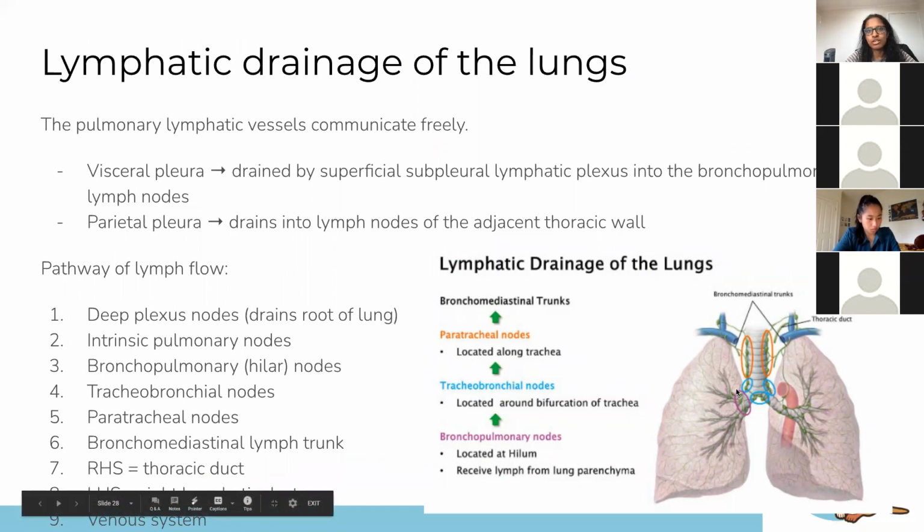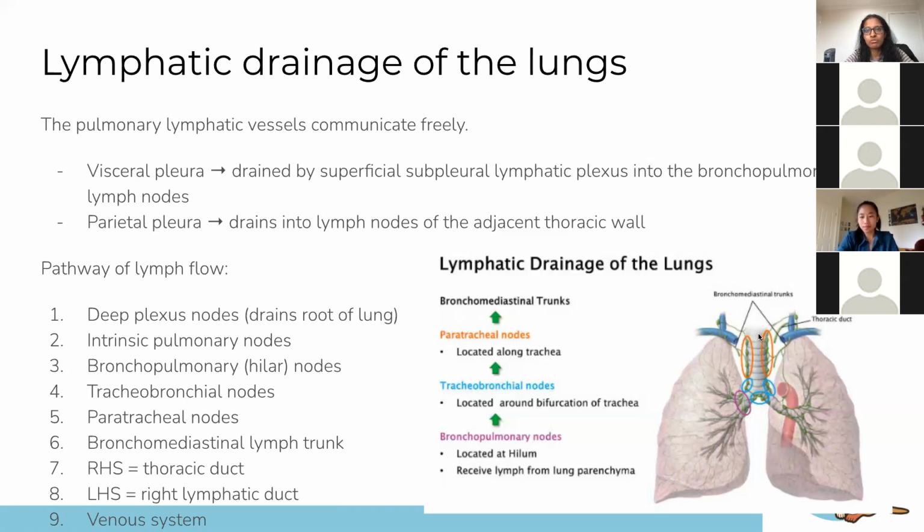So over here, you've got your bronchopulmonary lymph nodes. Over here, your tracheobronchial. Over here, you've got your paratracheal. So know where they are on the lungs, so that it's easier to remember, because they all basically go from down all the way to up. They're all making their way up eventually into the venous system. So they all follow this really nice pathway. If you can imagine where they are on the lungs, it'll be easier to remember them than just memorizing names, like trying to put them into Anki or something like that.